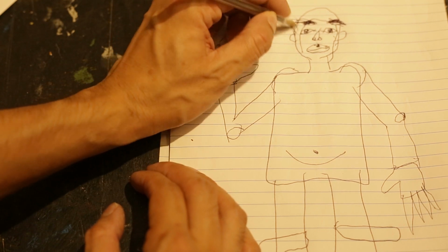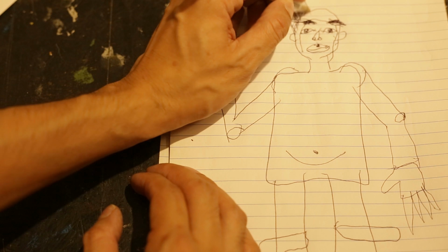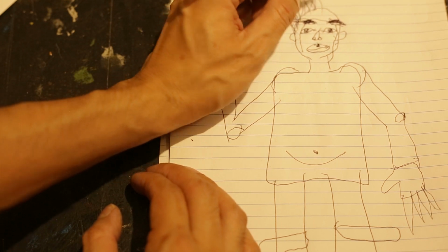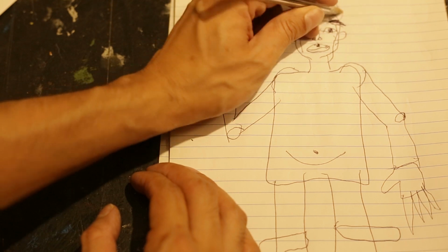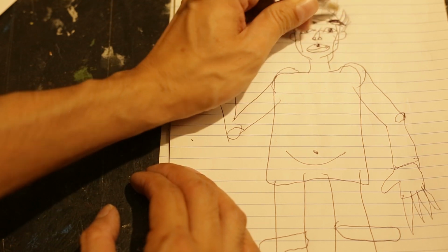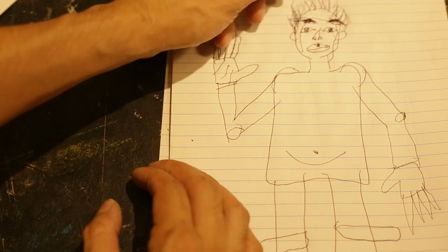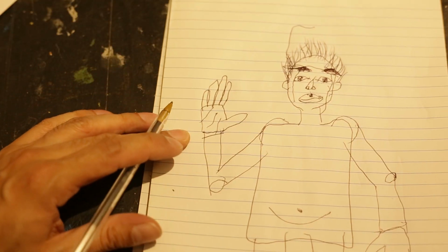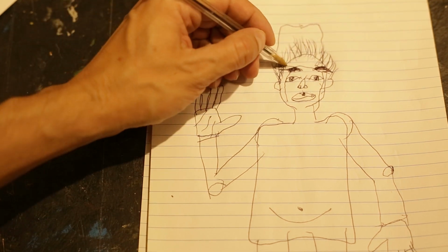Now I'm just going to add hair sticking up. I have a tendency to draw people with hair sticking up. I like that, so I'm going to do it. I'm just going to draw hair by hair, just lots of lines, lots of lines. Maybe you're drawing something else. Maybe you drew a hairdo like a hat. I mean, you can. Why not?